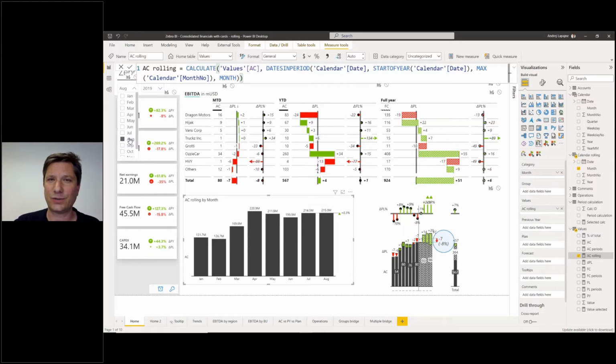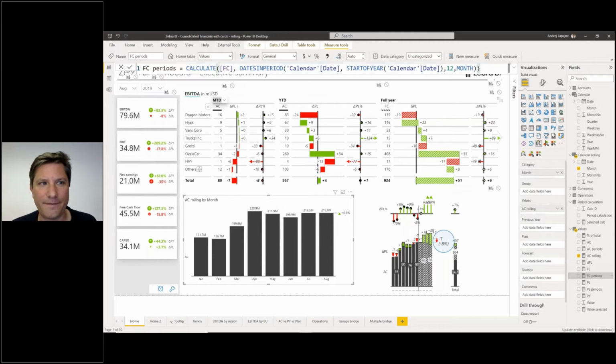And now, of course, you can do different things with this. One idea is having year-to-date periods, up until the current month. Then next, with the same technique, you can simply return 12 months. Maybe you want to have a plan and just show it for 12 months, because you have your plan or your budget for your costs for the full year. So your next measure will be very similar. This is the forecast.